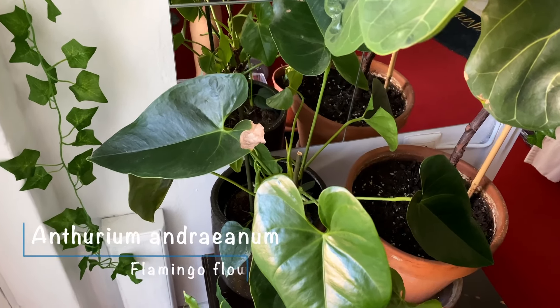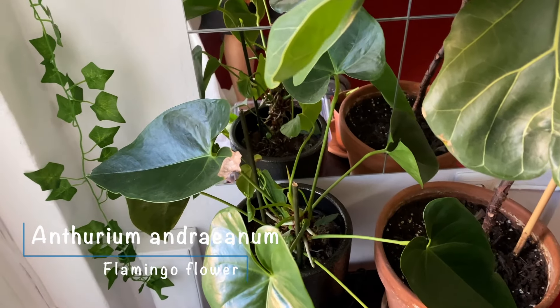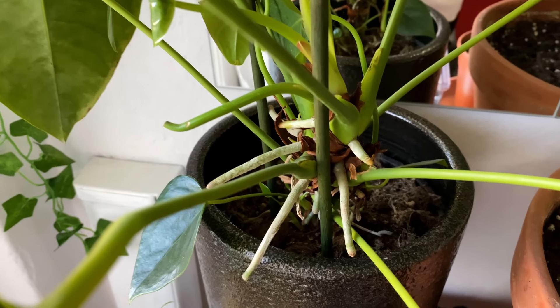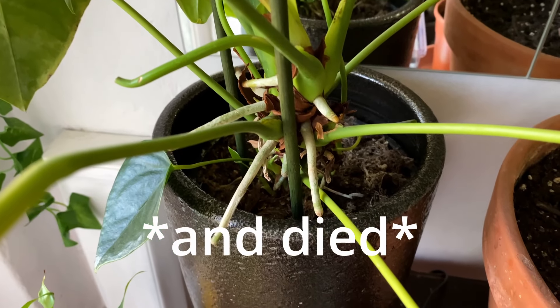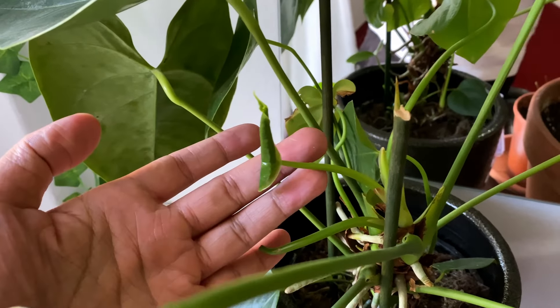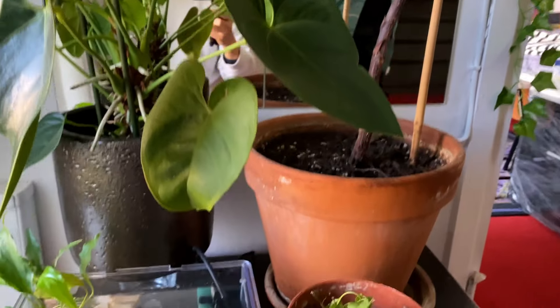Moving on is this planthorium, handed down to me just over the summer. I almost killed it by over-watering — the smaller leaves on the bottom yellowed — but thankfully I resolved it fast. It looks a bit better now and is forming new leaves. And here's a dead spathiphyllum which we'll talk more about later — I should have disposed of that already, my apologies.